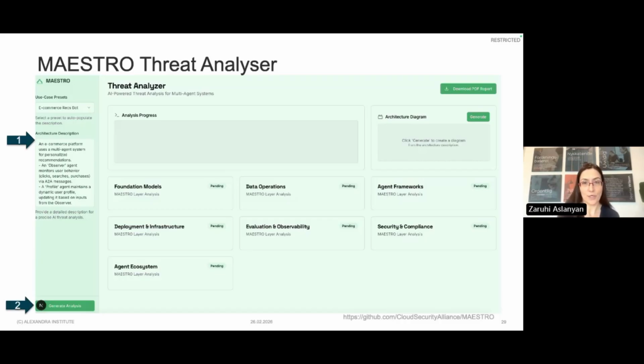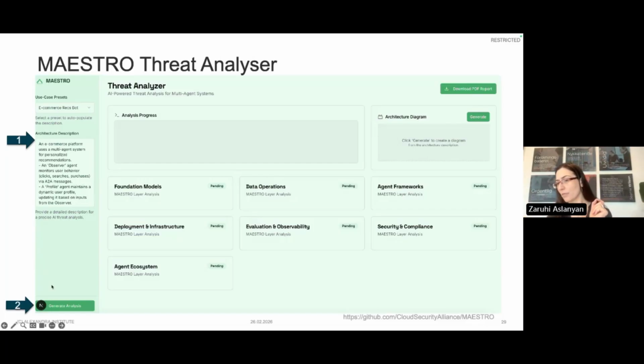In order to use this tool, first we need to give the description of the architecture. You can see here, let me see if you can see here, there is a fill-in example model. Then we write in text the architecture description, and the more detailed description we write, the more precise AI threats the tool provides us.